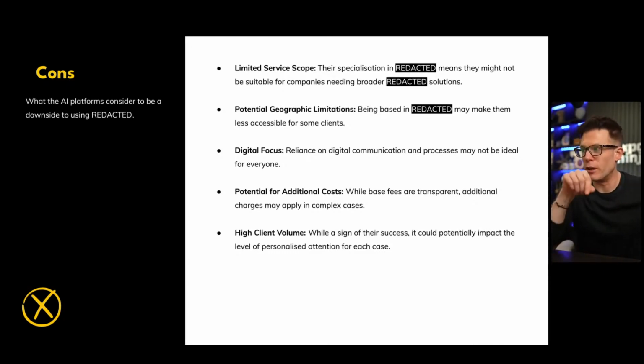High client volume. So the AIs perceived that because this business had a lot of clients, that therefore new clients would get less of a service. You get less personalized attention. Well, that's not necessarily the case at all, is it? If any of you who've built a scale business, you'll know that, like Explosion Ninja, right?